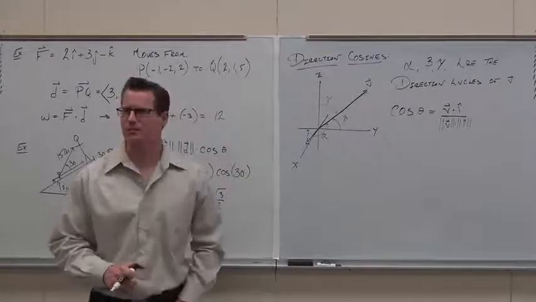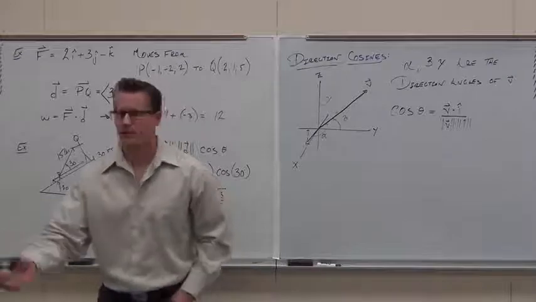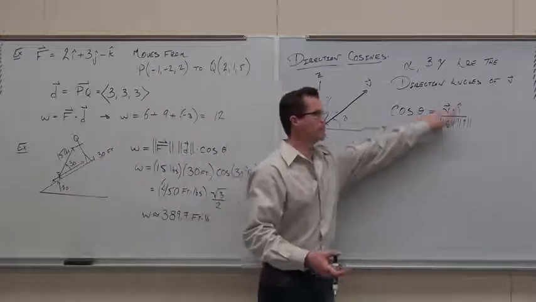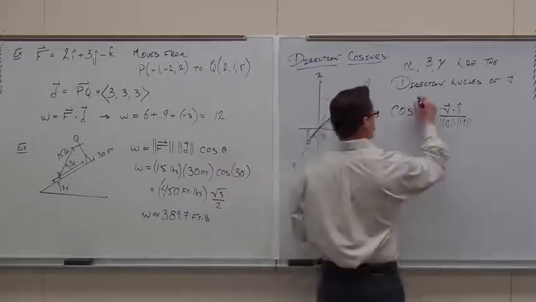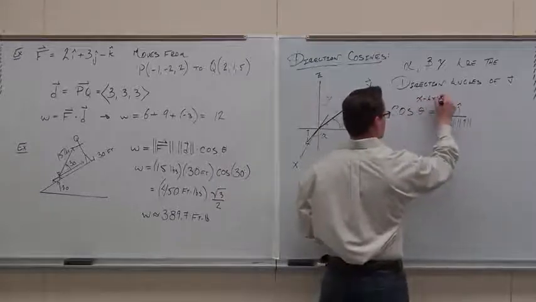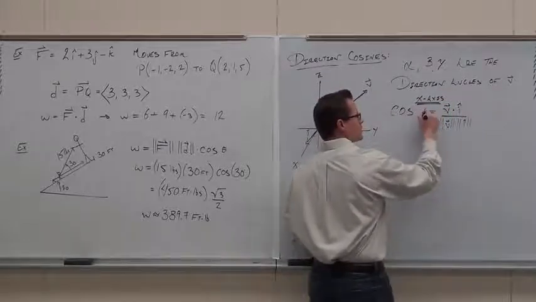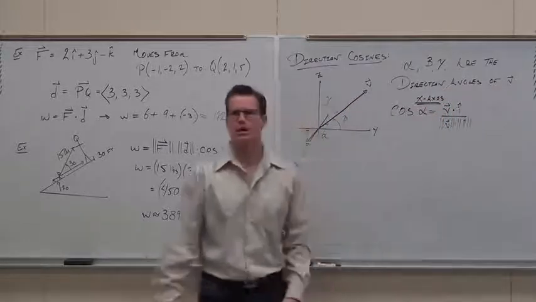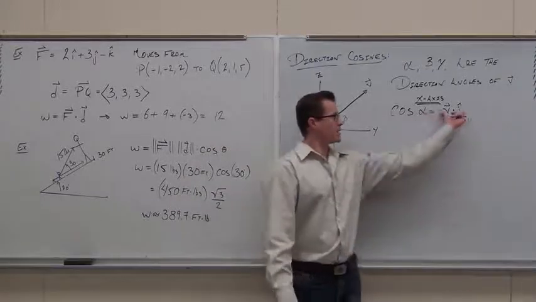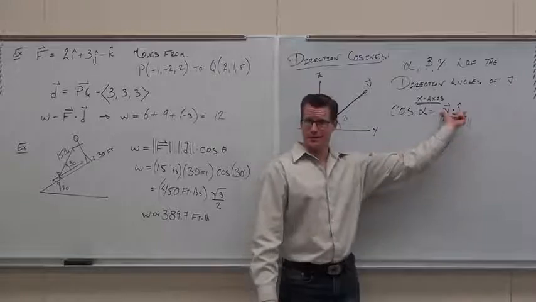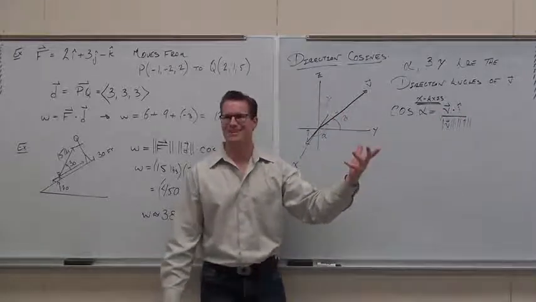You guys okay with it? Do you see where it's coming from? This says, I want to find the angle between V and I. What's I? Oh, the x-axis. That says that this is now going to give us alpha. The angle between V and I is what alpha is defined to be. Do you guys get it?